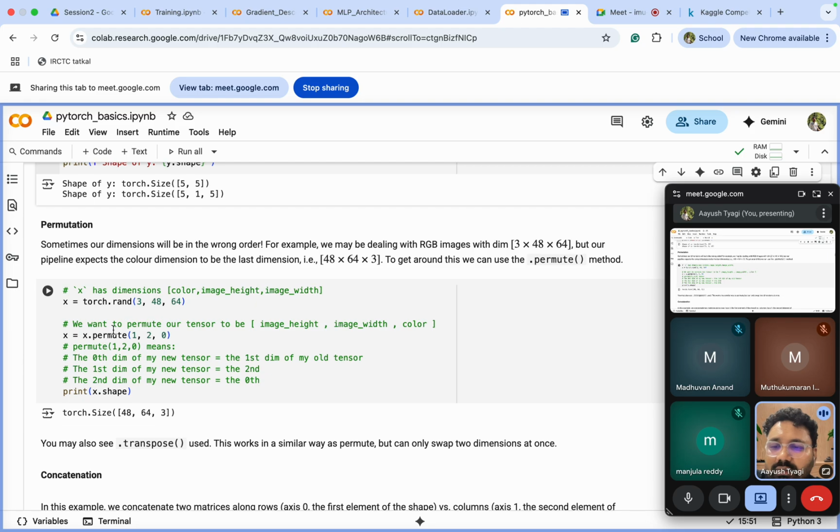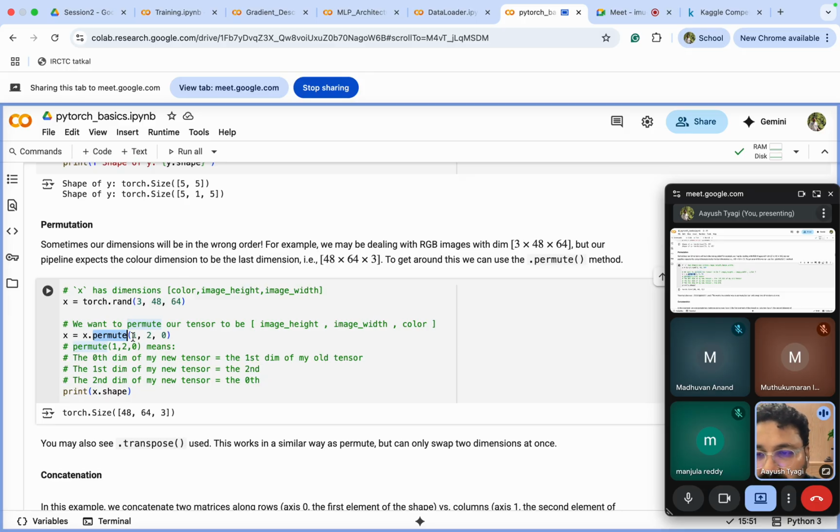You can use the x.permute function, which can permute the channels. At the first index you take the first value, at the second index you take the number of channels from there, and at the last index you take the number of channels from here. So your output should be 48 comma 64 comma 3.